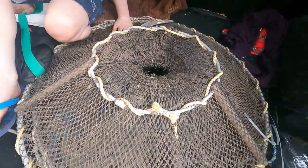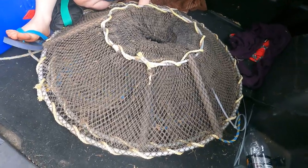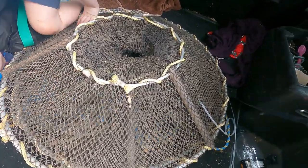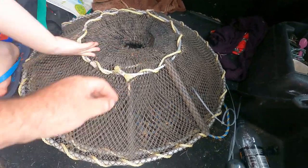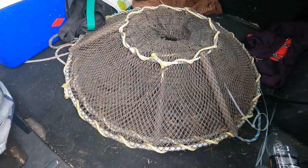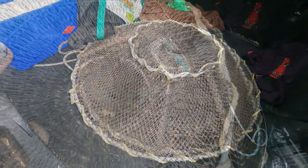So these are nets from Hayes Crab Pots. Our good mate Jeff at Hayes Crab Pots makes these yabby nets as well. As you can tell, these are on the used side and they're absolutely cracking little nets. So we'll put them in and see if we can catch a few yabbies.